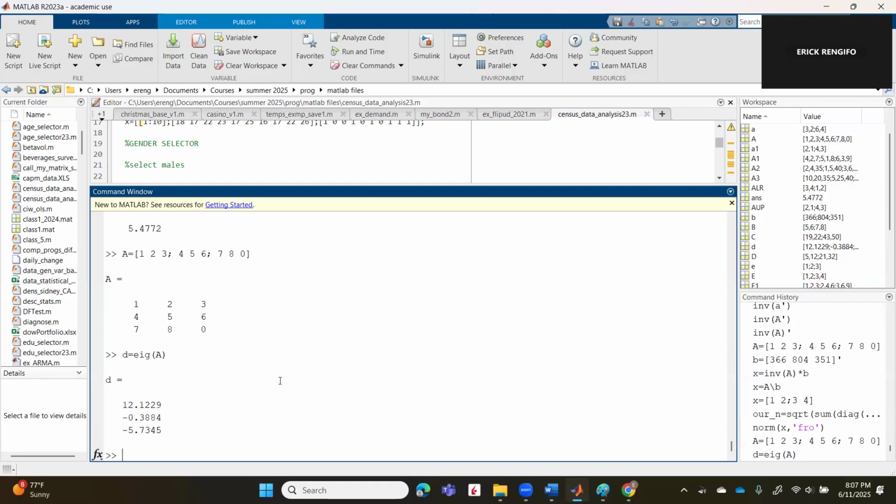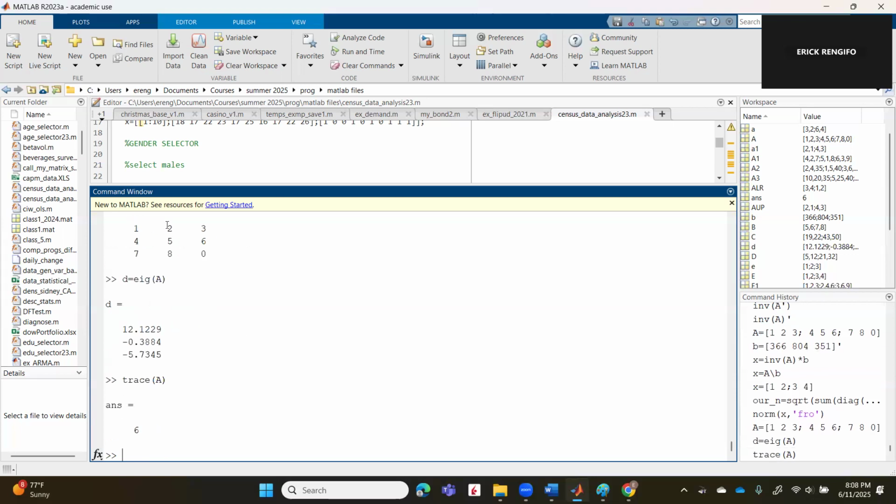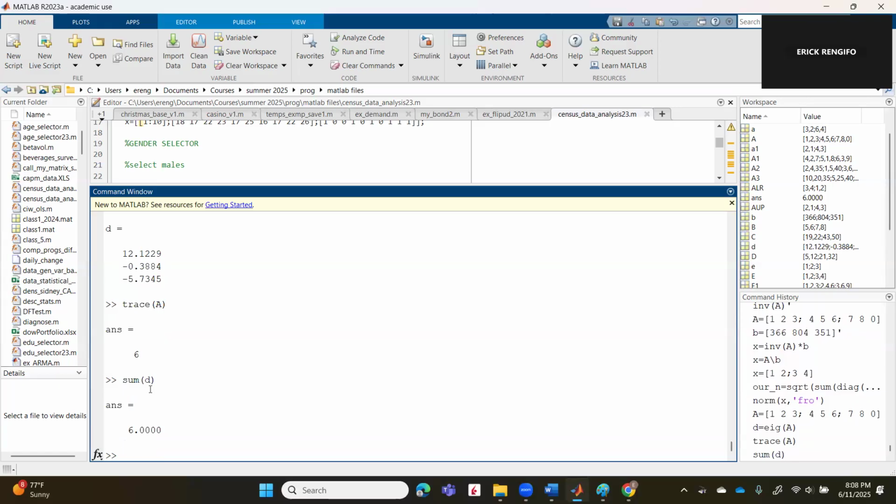Okay. At this point, what I'm interested in is the following: you have a matrix A, and then you simply find the eigenvalues. And why the eigenvalues, guys? The eigenvalues have beautiful properties. Can you just take a look? Do you remember what a trace is? Do you remember what the trace was, guys? The sum of the elements in the main diagonal, right? Yep, here you go, 6. Now, if you take a look at the sum of D, the sum of the eigenvalues equals what? The trace of the matrix.